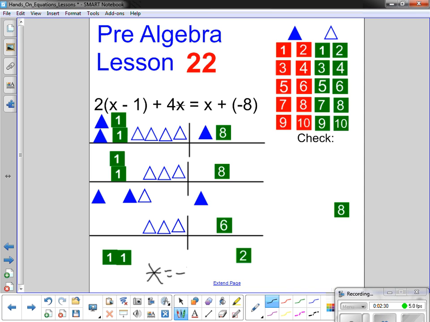is a -2. So now if I go back to my original problem, way up at the top, since star is -2, x would be a +2. So I have 2 parentheses 2 minus 1 plus -2, -2. Oh, this is just getting ugly. Plus -2, plus -2, plus -2, plus -2. Had to have 4 of them in there, didn't I? Yes. And on the other side, I've got 2 plus a -8.